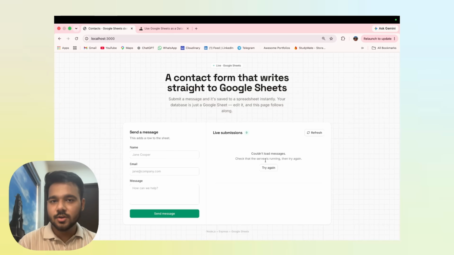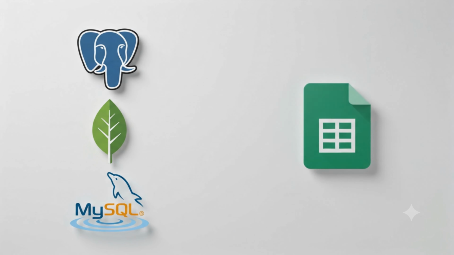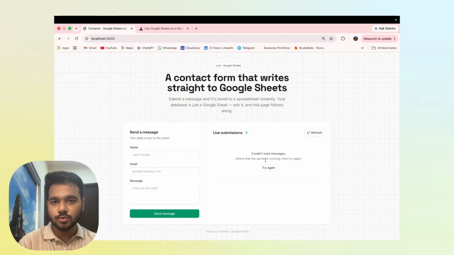In this video, we are going to use Google Sheets for our data storage. Yes, you heard it right. Just like we have Postgres, MongoDB, MySQL, in the same manner, we are going to utilize Google Sheets. And in this video, I am going to show you the proper demo, like how we can integrate the same in our Node.js backend or Python or whatever we are using, right?